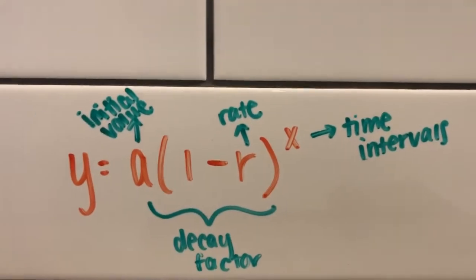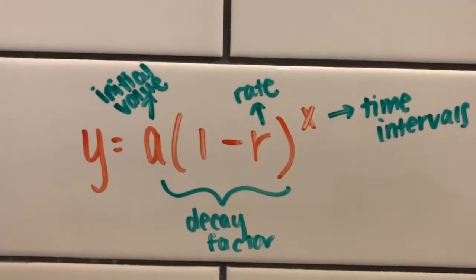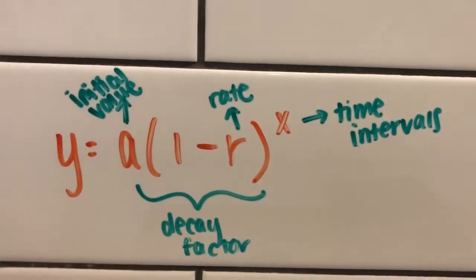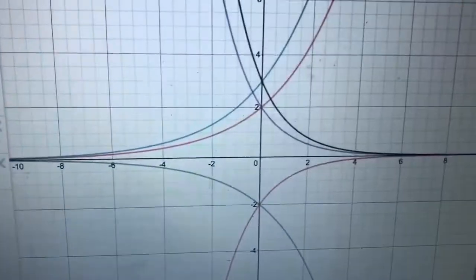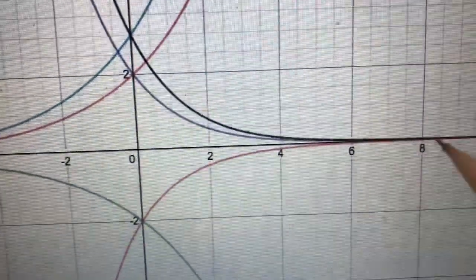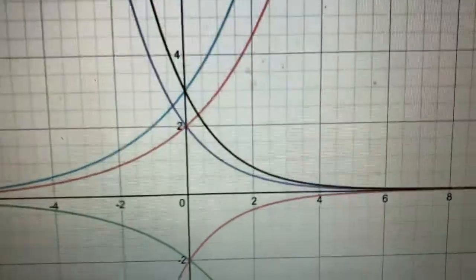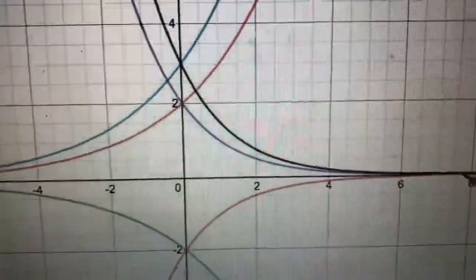It says exponential functions each will have a line. It gets very close to, but never touches or crosses the x-axis. So that part of the graph is going to be called an asymptote. I will spell it out for you in a second. You can't really tell on my computer here, it looks like it's touching the x-axis. When this line comes down and gets close to the x-axis, it actually never, ever, ever touches.